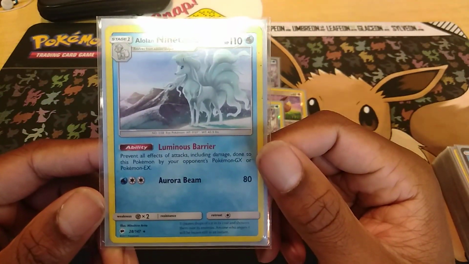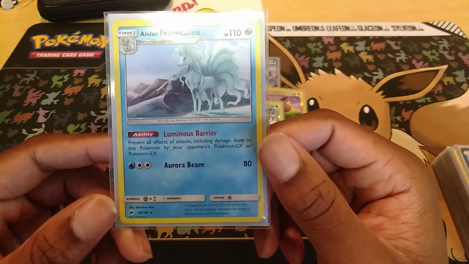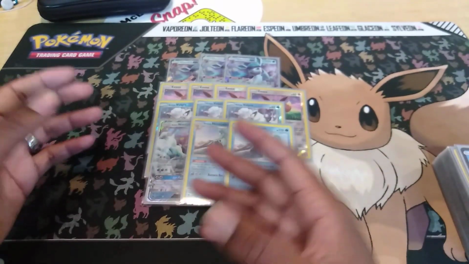Luminous Barrier: prevent all damage done to any of your Pokemon by your opponent's GX or Pokemon-EX. Really, really nice. And you're playing 2 of these instead of 2 of the Alolan Ninetails.